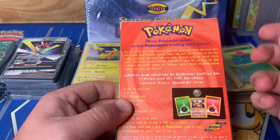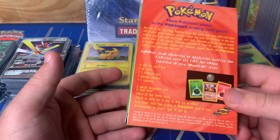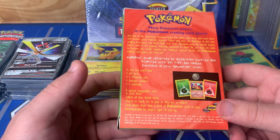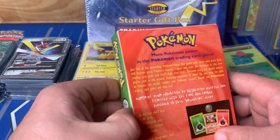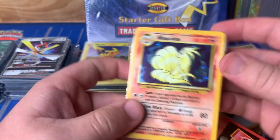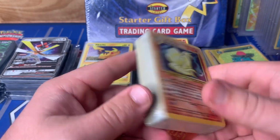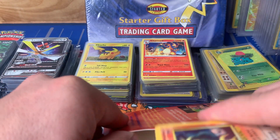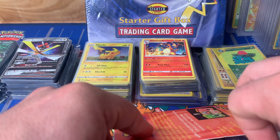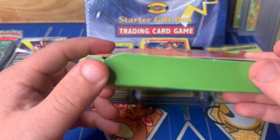So I ended up purchasing this off of him. He was actually going to open this himself towards the end of the second day of the show. I purchased it off of him for $400, hoping that it would contain shadowless. We opened it up and it did not. It was just the unlimited base set. So I do have that. Probably just going to pop that on eBay as a sealed deck with all the contents and try and recoup a bit of my money there. But that was exciting. I was really hoping for a shadowless deck, and if it was the no damage deck, that would have been absolutely incredible.